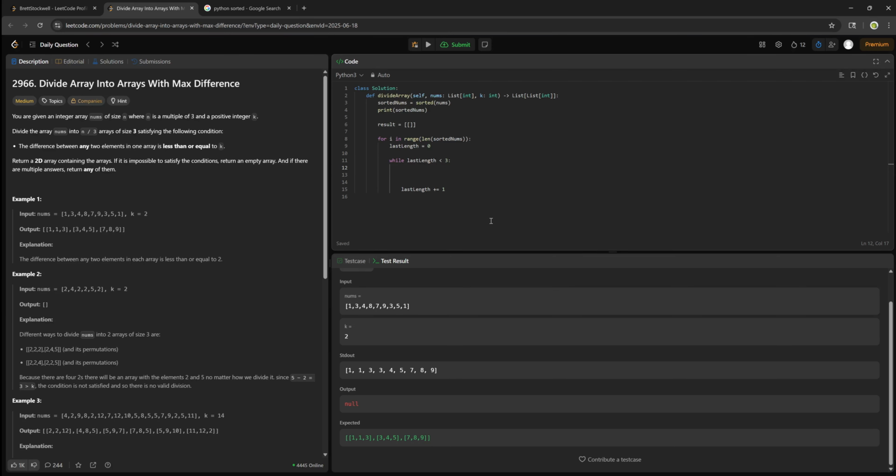You're given an integer array nums where the length is a multiple of 3. Difference between any two elements is less than or equal to k.